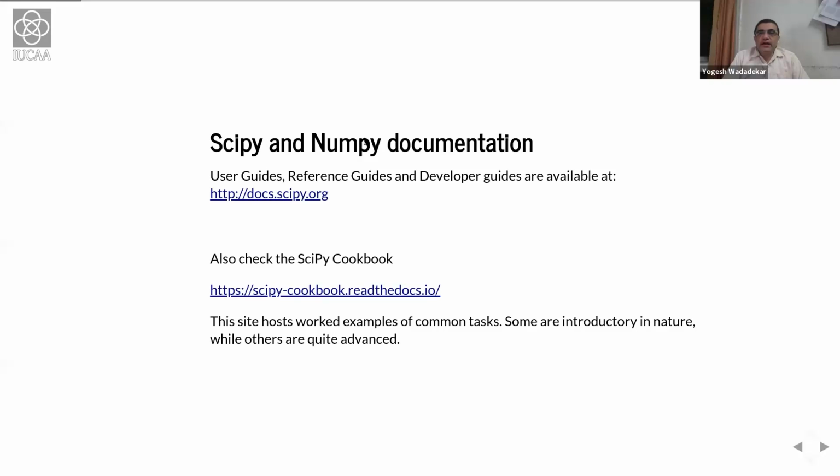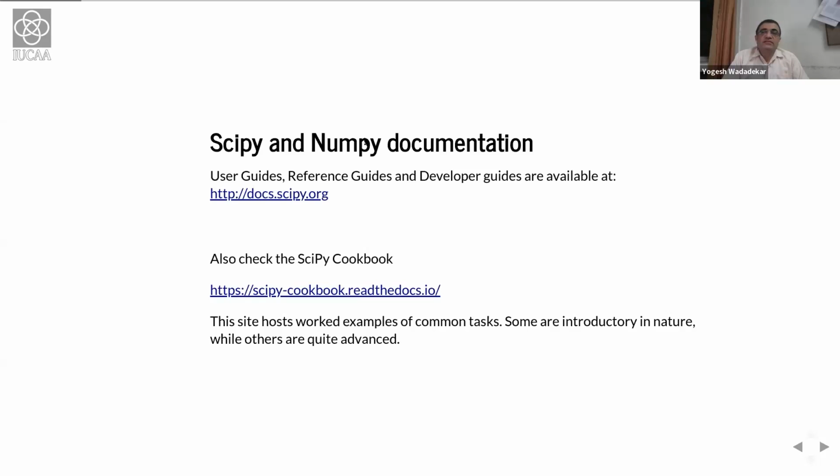Scipy and NumPy are very, very well documented. If you go to this website, docs.scipy.org, you will find a large number of user guides, reference guides, developer guides, and so on. In the spirit that we used when we looked at Matplotlib, wherein we first looked at the gallery to look for examples of interesting plots, the Scipy community has prepared what is called the Scipy cookbook, which contains a number of recipes, ready-made codes for doing very, very common tasks.